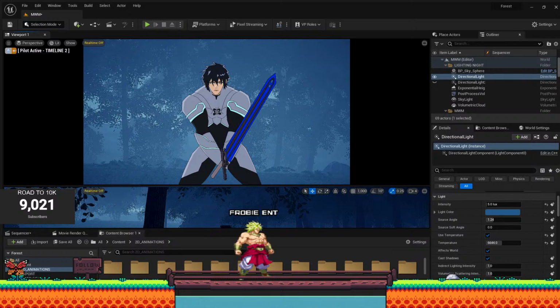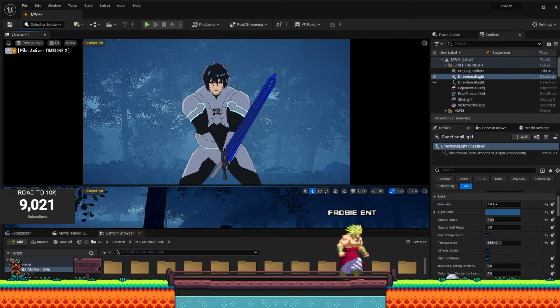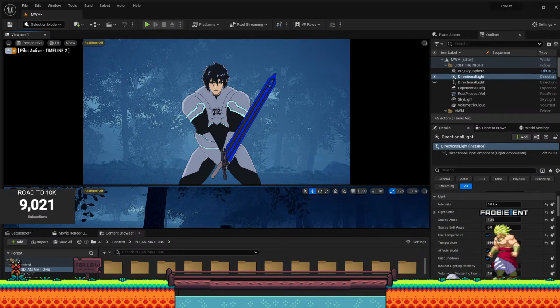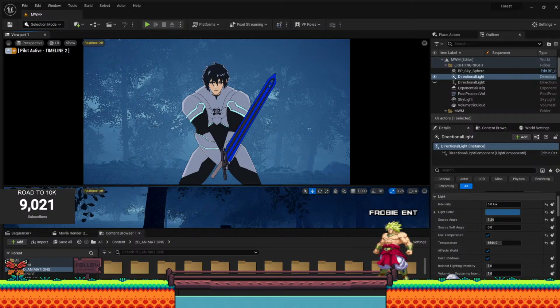Now, today we're going to be venturing how we can achieve that Demon Slayer look by mixing 2D and 3D. There are different ways to approach it, but I'm just going to show you guys how I kind of do it. And if you guys saw my last video, you can kind of see how I was trying to go for that Ufotable style.